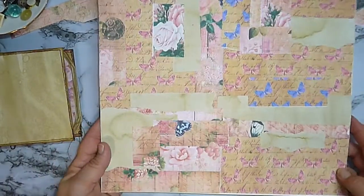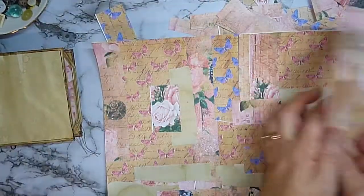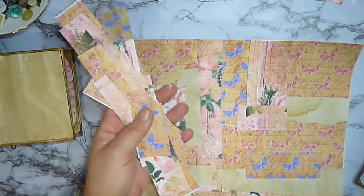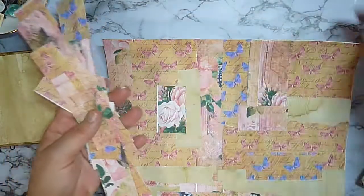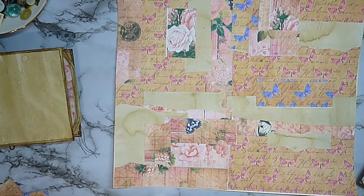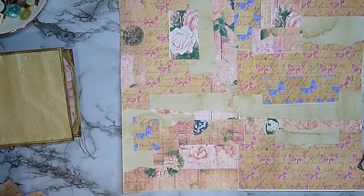Alright, so that's basically my collage. I'm going to leave it there like that. I'm just going to gather up the rest of these scraps and move them aside. They will certainly come in handy for some more. Oh, I'd like to put a little bit more of that blue in there, maybe. That's such a pretty blue. It's a purpley blue. Really lovely. I'm just going to pop that little piece there. Pop him there like so.